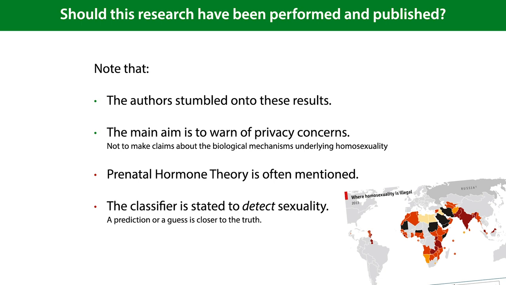So, in the end, it's natural to ask whether this research project was a mistake — were the authors wrong to do this, and if so, in what way? This is a question of values rather than science, so it's up to you to decide. Firstly, the authors weren't looking to prove this point one way or another, and initially stumbled onto this result. Given that a result has been established, it's often most unethical not to report it, so long as that reporting is done carefully and responsibly. The stated aim of the authors is not to make any claim about causal mechanisms. Regardless of how the classifier works exactly, it shows us that in some situations, putting a profile picture online can leak sensitive data about you that you didn't know you were exposing. And as we saw in the previous social impact video, there are many countries in the world where homosexuality is illegal, and this can therefore be a valuable warning.